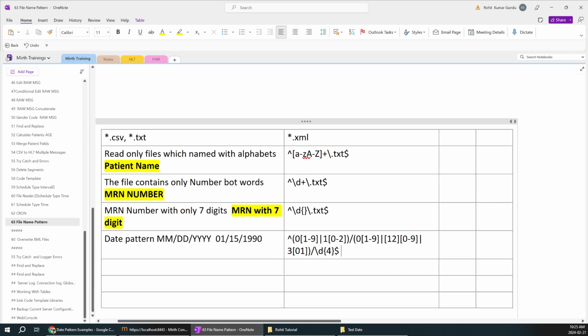You can see any numbers 0 to 1, 1 to 9. Again 0 to 2. For this particular M, you can go with these 1 to 9 digits. It's nothing but this position.